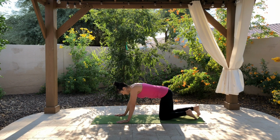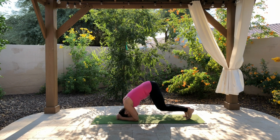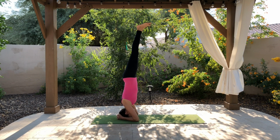From here, we're going to come into an inversion. So you can just bring your legs up the wall if you'd prefer to do that. I'm doing a headstand here. If you'd like to do a shoulder stand, whatever works for you. It's nice to reverse gravity in your body.